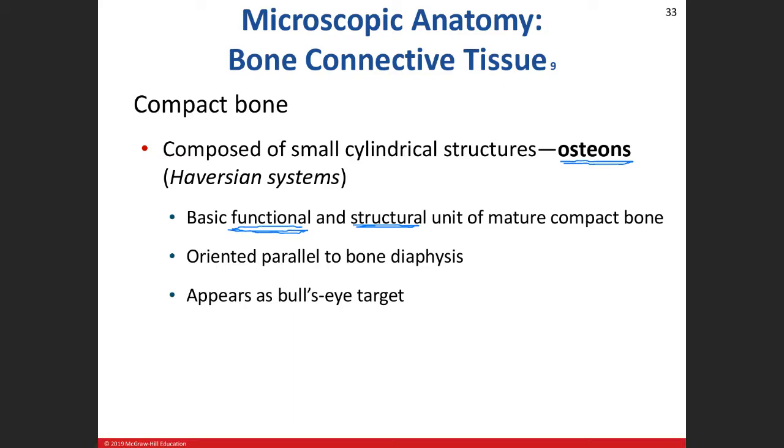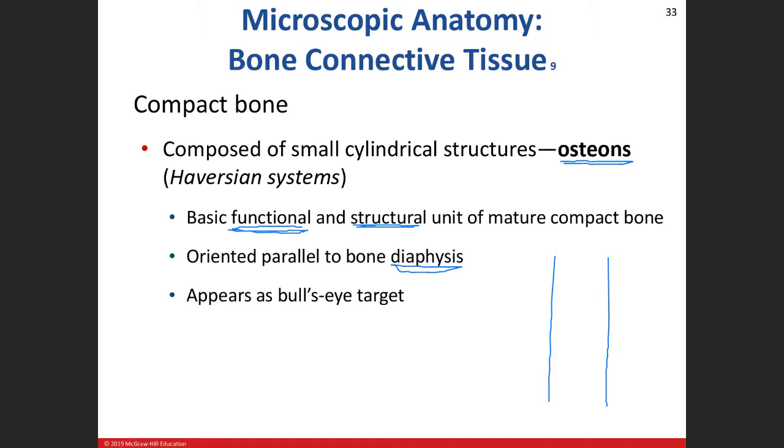So keep in mind when we talk about these osteons, how they're oriented in space. I was going to say time and space, but that's too sci-fi. But in space of the bone. So remember what the diaphysis is. What is the diaphysis? You all remember when we were talking about the long bone? Yeah, it's the shaft. It's the long part. So if the shaft goes up and down like this, so will the osteons.